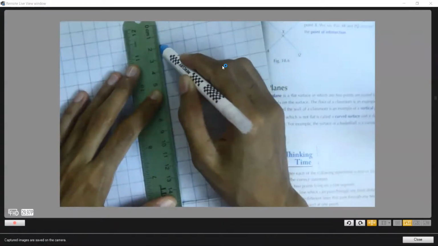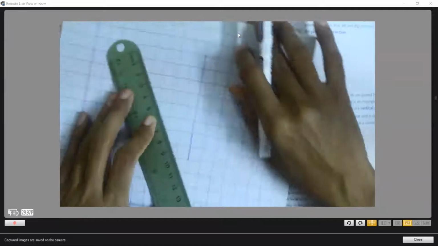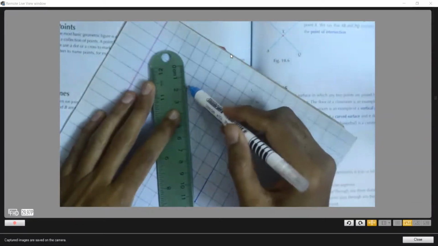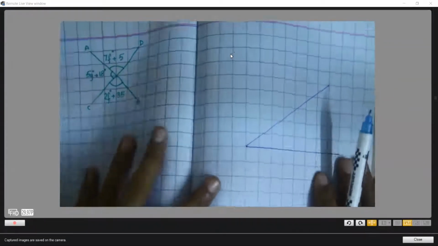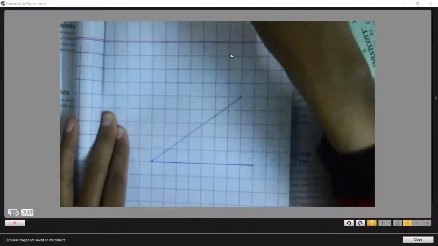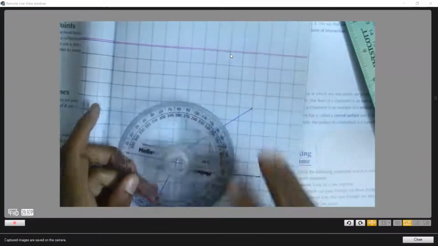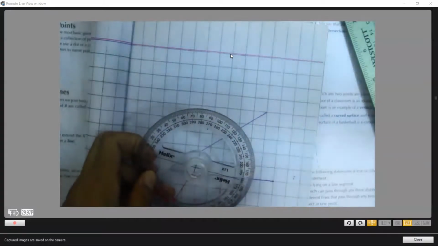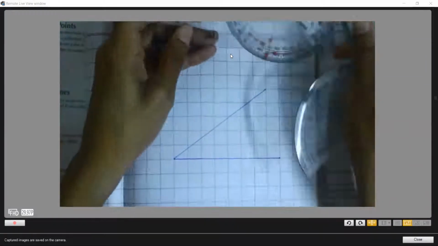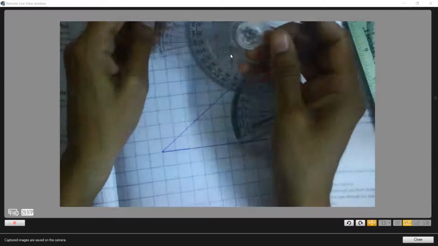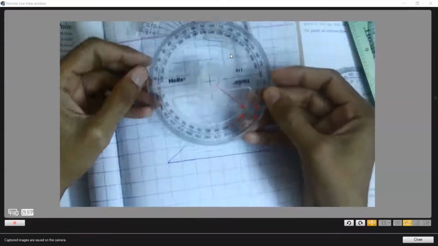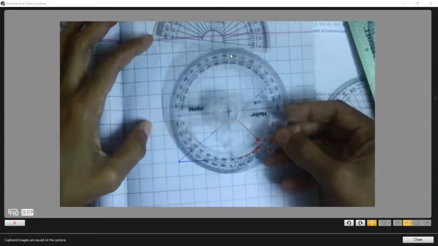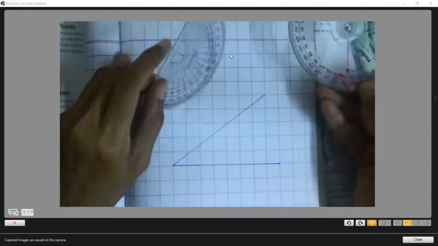Let me make an angle. You must already be familiar with the method of measuring angles, right? Okay. But let's do it again. Now, there are different types of protractors. Some students get confused by these circular protractors. If you're one of them, then don't use it, it doesn't matter. This protractor is good enough.